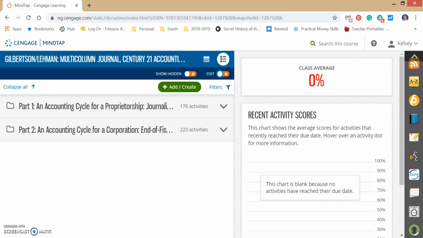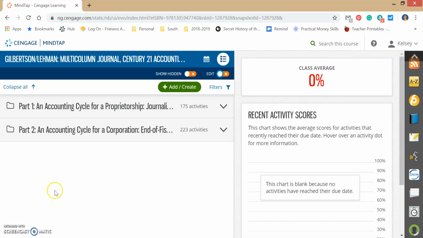Hello, I just wanted to give you a quick introduction to the new Aplia, otherwise known as MindTap. MindTap is the new platform that Aplia is in. So things look a little different, especially for my Accounting 2 kids. This is going to look different for you. Accounting 1, you don't know any difference, so you shouldn't have any issues adjusting.